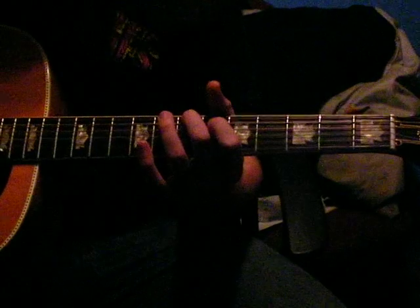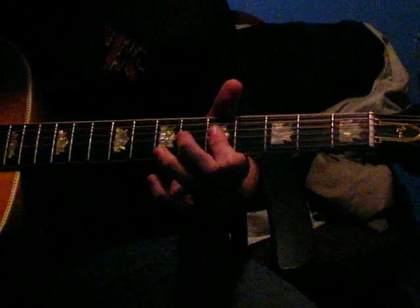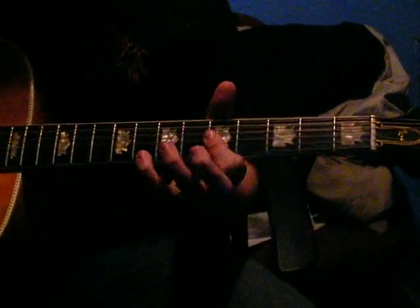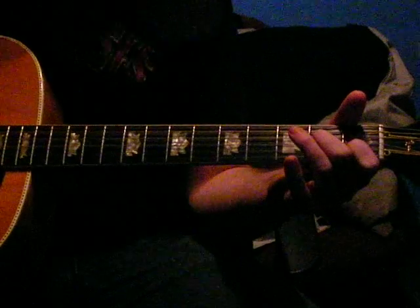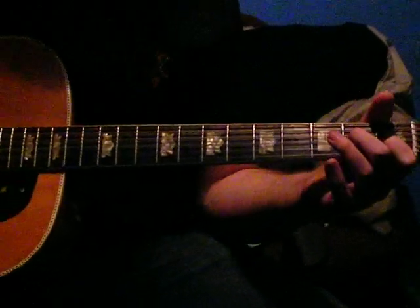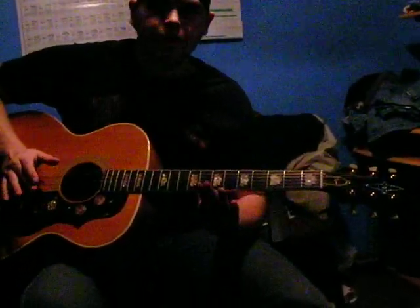The intro, the full speed, the way Jimmy Page does it is. But you're going to be using the pick for your beginning note. So that's how you play Stairway to Heaven's intro. It's the very first part, and there's a lot more to Stairway, but that's how you play the intro.